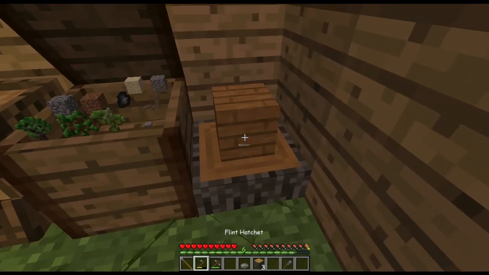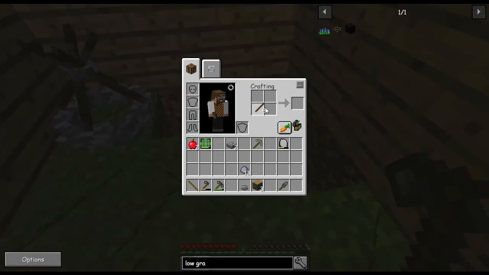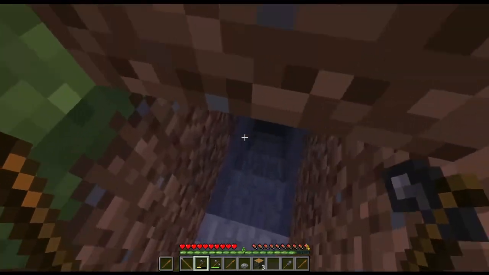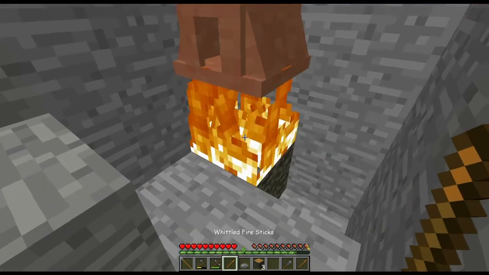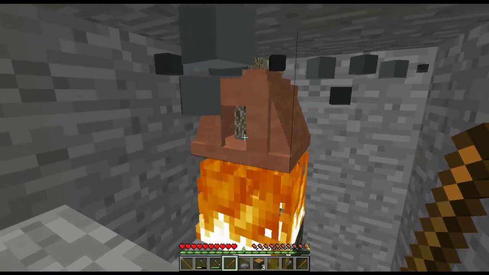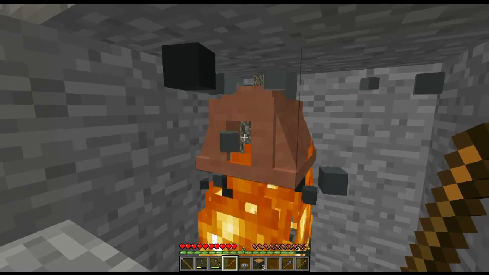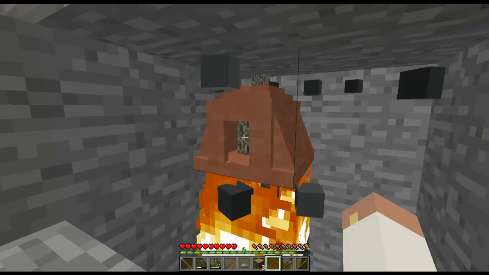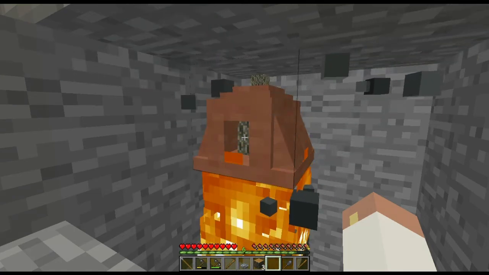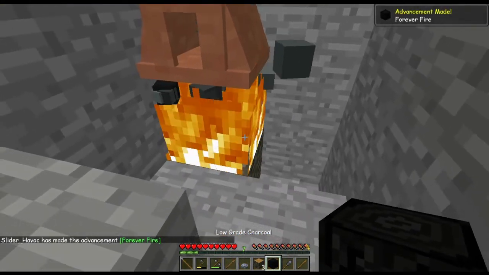More stickies. Chop, chop, chop. Got you. All right. Like so. There's four of those bad boys. All right, cool. So if I need to do you. Hopefully this will make that low-grade charcoal, and then we won't have to keep doing this. Right? You can do it. I know you can. Come on, baby. Low-grade charcoal me up. Oh, yeah.